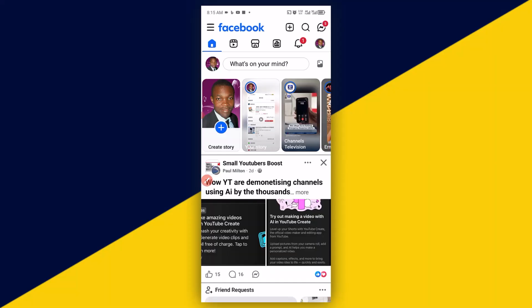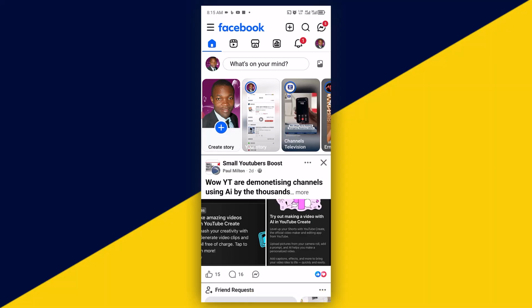Having opened up the Facebook app, quite a lot of people that are using Facebook are not aware of this, and as a result of that, it costs them a lot of different community standard violations. So it is advisable for you to understand some of the community standards about Facebook in order to avoid unnecessary strikes or unnecessary removal of your post or your content on Facebook.